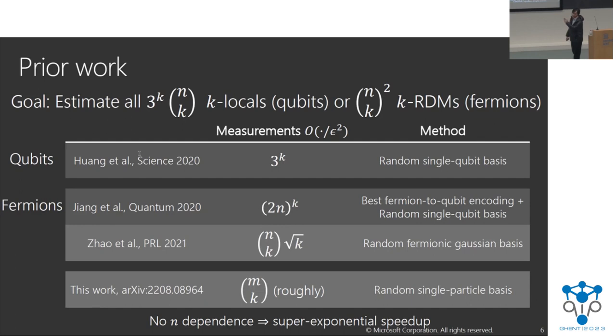Matchgate circuits that are number conserving and also intersecting the Clifford group. That's this work. So the result of this work is that we get a result that is in more or less full analogy to the qubit work. So you have a number of samples that you need that is m choose k. If you have very, very few particles but very, very many modes, places where your system can live, this gives you a very efficient way to characterize all of the k-RDMs simultaneously. It's gone from n choose k to m choose k.